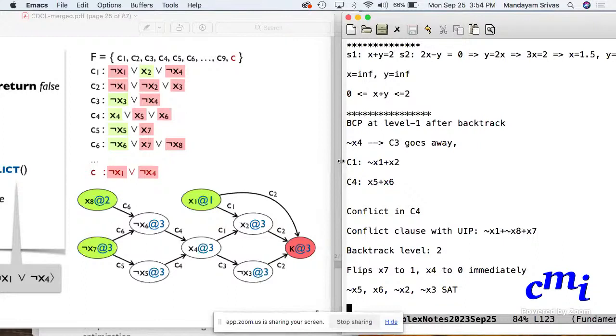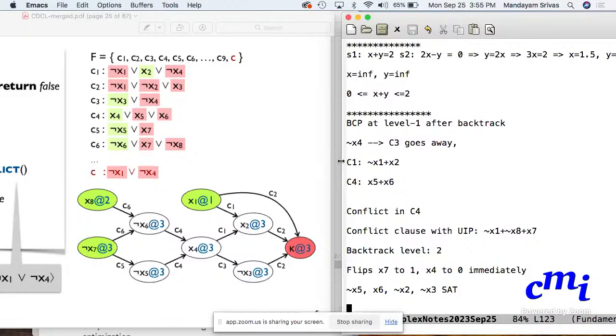So you backtrack to this, and you undid that. X1 you still keep, so with this newly learned clause, you will keep X1. Since you kept the decision on X1, immediately X1 is 1, therefore this simplifies and it makes the right decision for X4. In the sense that it makes X4 to be 0. After that, C3 goes away, then you rework your thing.